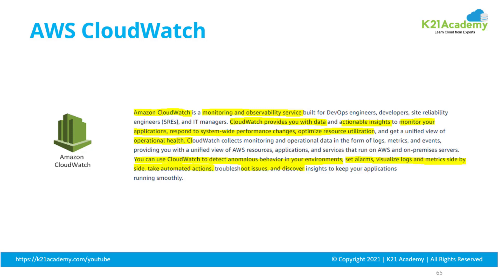You can also use CloudWatch to detect anomalies in the behavior of your environment. For example, if a system normally takes a certain number of seconds to respond to a request and it goes above that threshold, CloudWatch notifies you. You can set alarms, set notifications, trigger calls to the system so the respective person can handle it, or set automated actions such as sending a message, informing someone, or starting another instance. CloudWatch also helps in troubleshooting issues and discovering insights into the application.